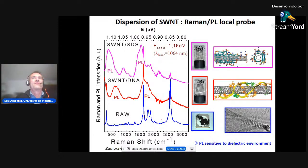So look at the three reference samples that we study in the lab. Below you have powder of nanotubes. In the dry powder of nanotubes, you have nanocrystals of nanotubes where you have both metallic and semiconducting. So you observe only a typical Raman spectrum. In the typical Raman spectrum, you have a G band around 1600 wave numbers. You have the 2D band at about 2500 wave numbers. You have the famous radial breathing modes, which correspond to a radial motion in phase of all the carbon atoms and whose energy is inversely proportional to the diameter. So this mode, for people who know Raman, is widely used to estimate the diameter of the nanotubes.